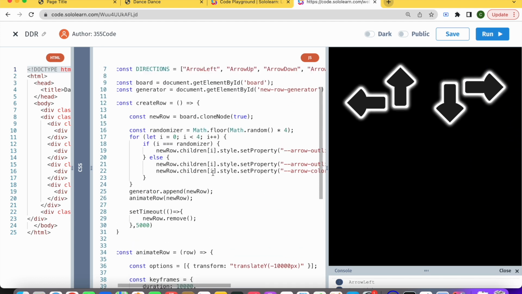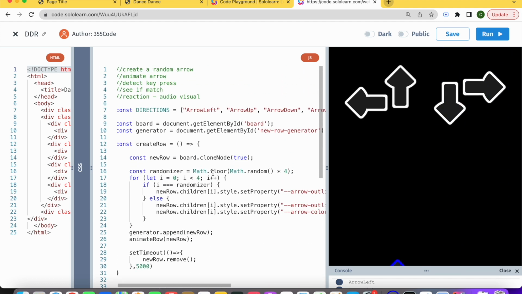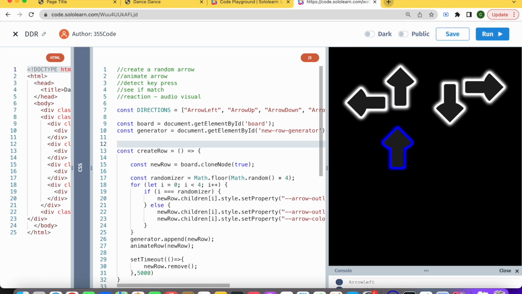So the way we're going to keep track of that data is by using a tag inside each element, which is just called data. Basically it allows us to attach information to an element that wouldn't be visible in any way on the DOM. So we're going to do that inside our createRow function.